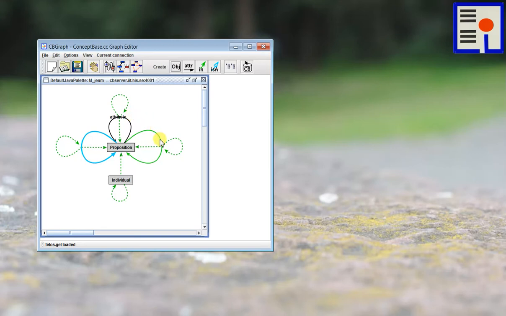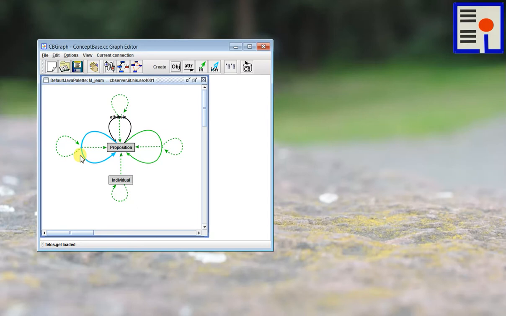The next one is instantiation, or instance of. Any instantiation links 2 objects, so 2 propositions. The source object is defined to be an instance of the target object, being also a proposition. Instance of itself is also an instance of proposition. The next one is specialization, or ISA, that declares one object to be a specialization of another object or subclass of another object.